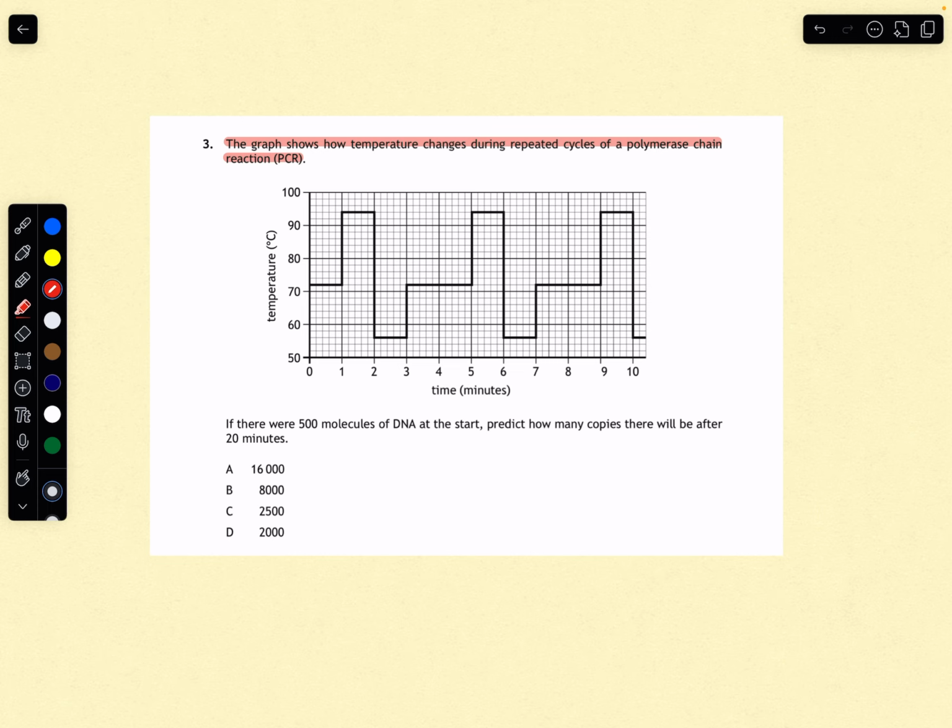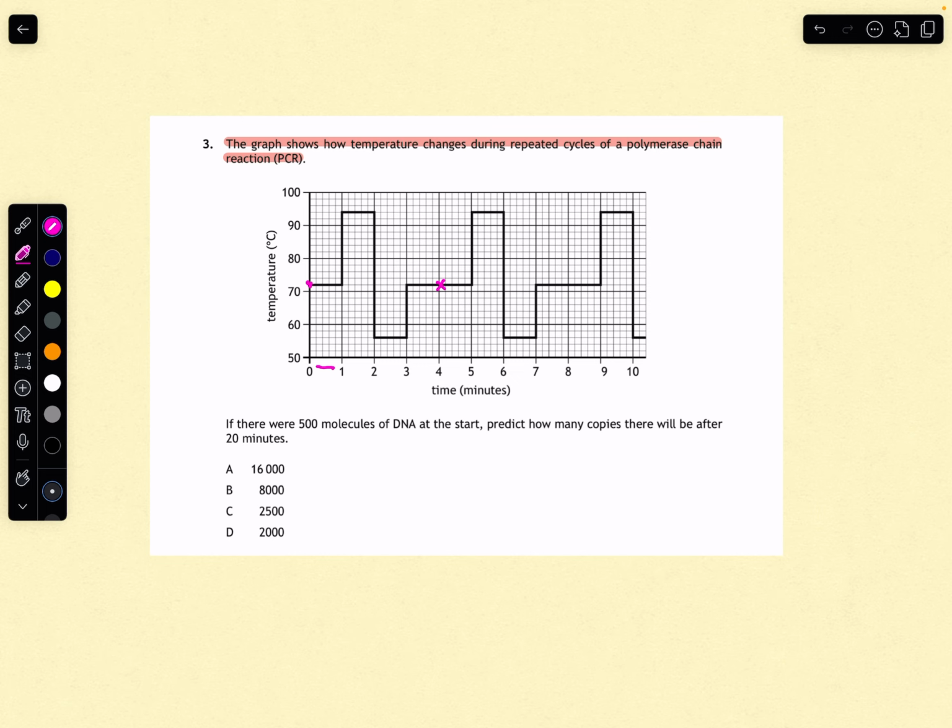How we're going to distinguish these is we're going to begin at 0 minutes and highlight the first time this point appears again. We're looking for the graph to show a reading of 72 degrees with 1 minute before rising again to 94 degrees. Okay, so if you look from here, where does that point take place again, with 1 minute before it shoots up again? That point on the graph is exactly here. Right, so this tells us that a cycle takes 4 minutes.